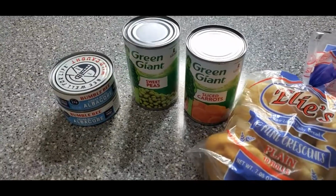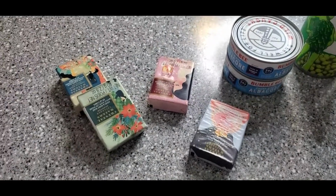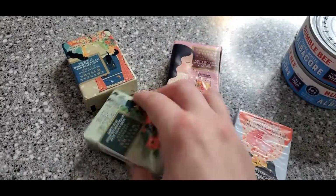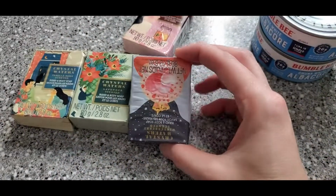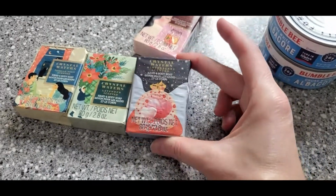And this ended up being a really, really fun and awesome Dollar Tree. I got quite a bit of other things there as well, but one of the things I got were these really cute little soaps. They smell good, and I loved the little packaging. I just think those are the cutest thing ever. They were just a dollar, so I decided to get each one and try them out.